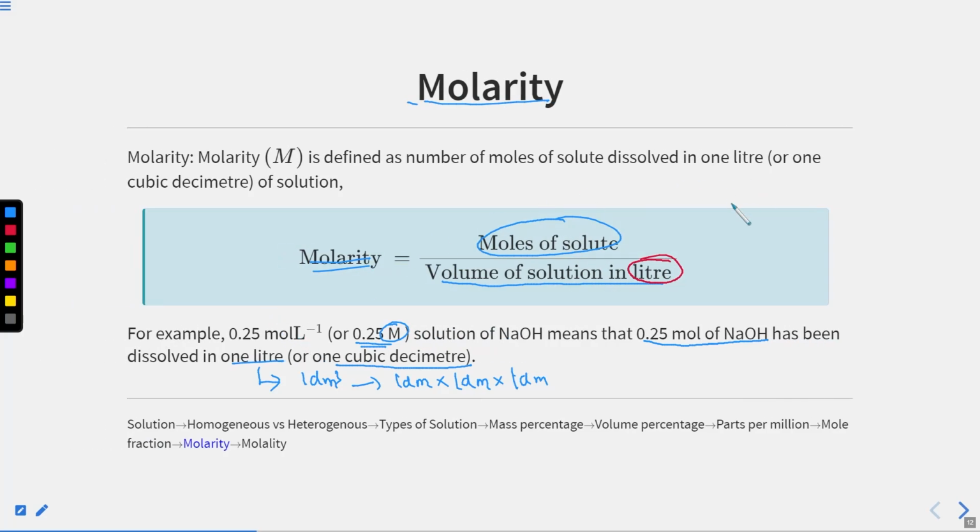Sometimes this liter here is taken as milliliter. So in that case, this M becomes millimole. So you will see this term often. So do not get confused. Children ask what is this millimoles, and what about this millimole? It is nothing but the solution in that case is taken not in liters but in milliliters. So we call this millimole or millimolarity.